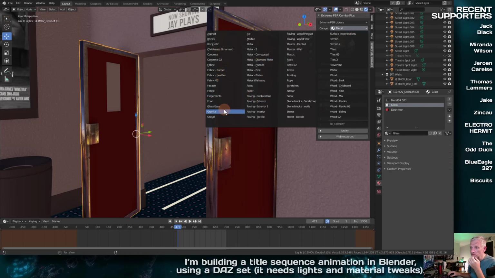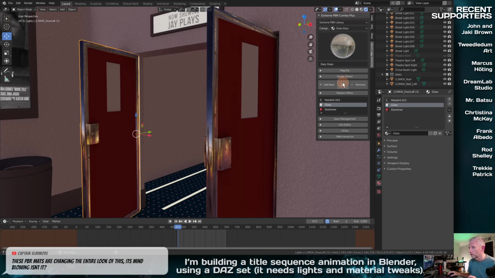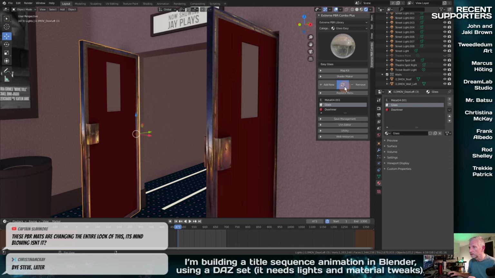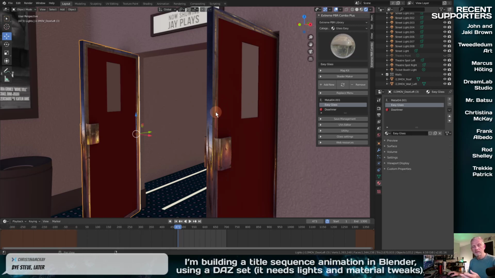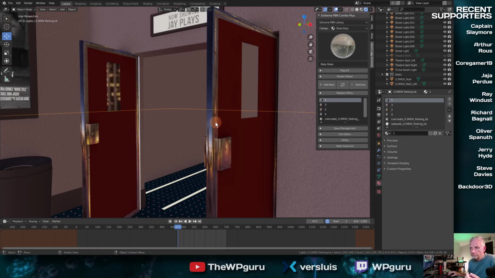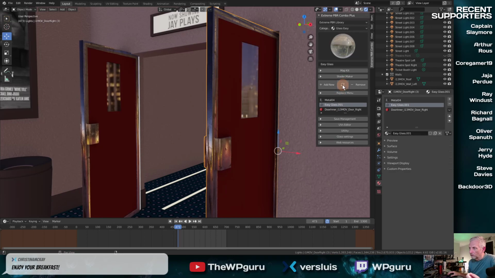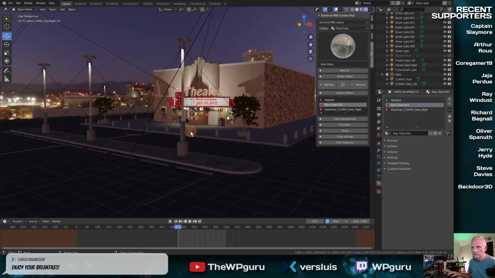This may not be the most efficient way of doing this, by the way. It might be easier for me, now it's glass. Nice. It might be easier if I already have a glass material in there. It might be more memory efficient to pick that. Every time I bring this in, I guess this is a new instance now. Whoops.